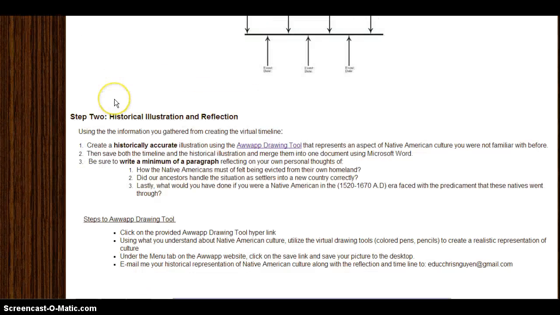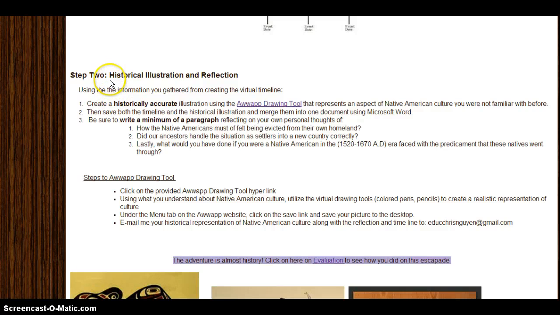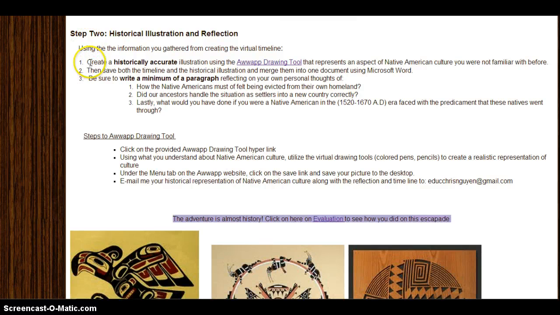And that's step 1. And here's step 2, the multi-step process. I didn't feel like I should break it up into 3 sections because it wasn't cohesive enough for 3 sections. So it'd be easier to combine a historical illustration and a reflection in one. I feel like it'd also be more beneficial to my students. As you can see, it's a 6-step process, but 3 main steps, 3 steps in itself.